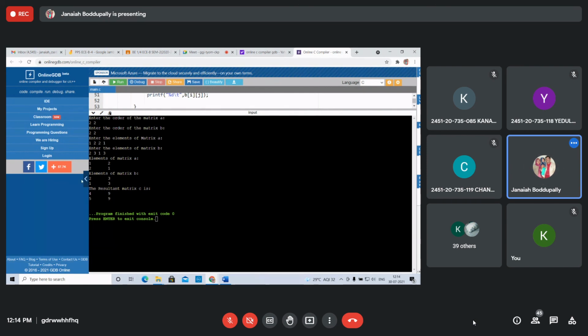Again, 2 into 1, 2 into 2 plus 1, that is 2 plus 4, 4 plus 1, 5. Again, 2 into 3, 6 plus 9. That's correct. This is 2 by 3 matrix multiplication.